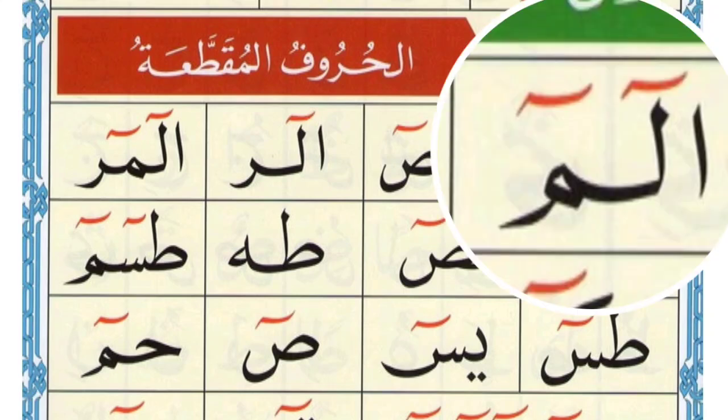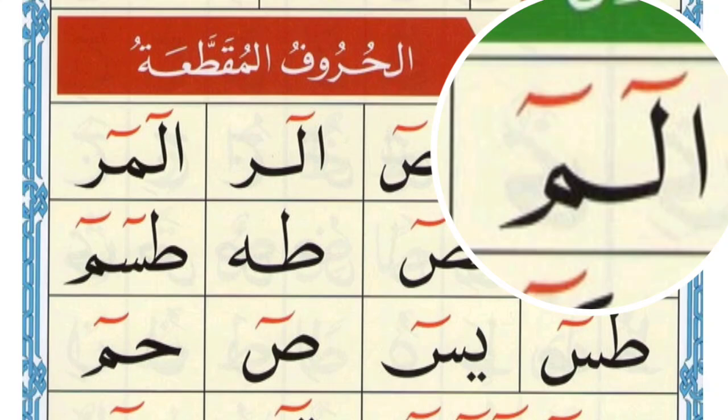You have to be familiar with how to read them. The first block here contains 3 letters, and we read them like this. Alif, Lam, Mim. What did I do? I stretched the Lam and Mim for 6 counts, and I made no stretch for the Alif. Always, Alif has no stretch. You shouldn't prolong it at all.